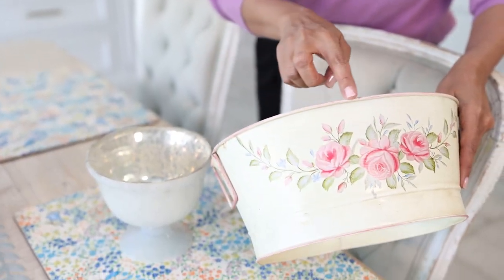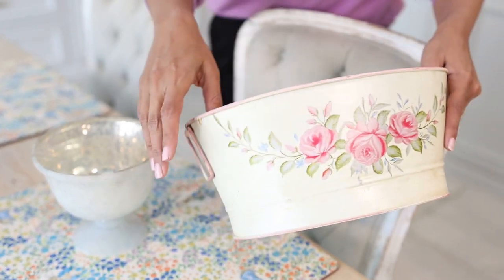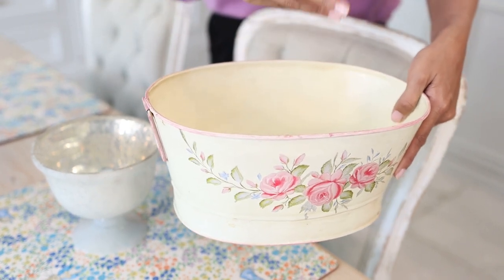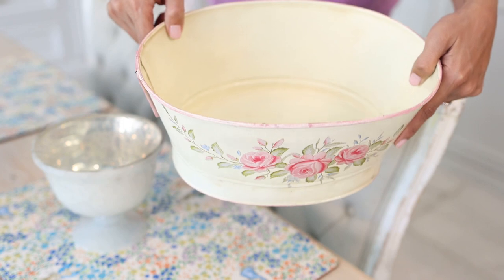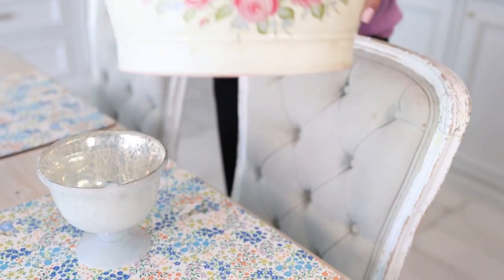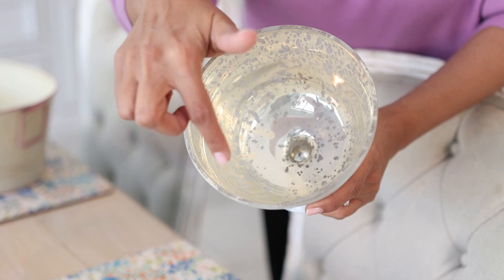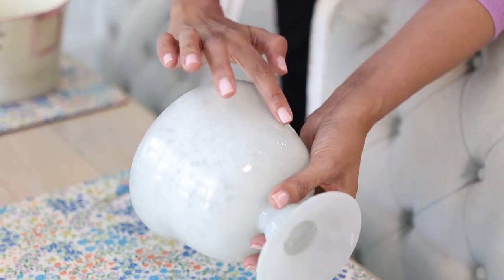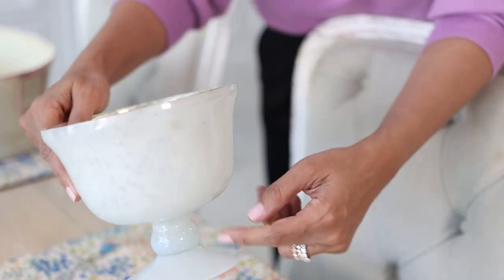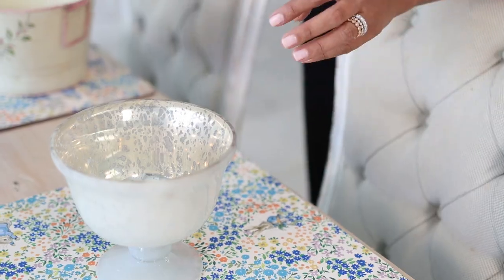As I look at what I should use to style this table, I'm guided by a couple of principles. Number one, I want to keep this really easy and simple so it stays functional and not too high maintenance during the spring season. Number two, I want to make sure I'm tying into the colors I've already introduced onto my table. I use a lot of beautiful silvery antique glass, and this season we have a really beautiful pale blue opaline colored glass that has the same style but brings in some gorgeous colors I haven't seen before.